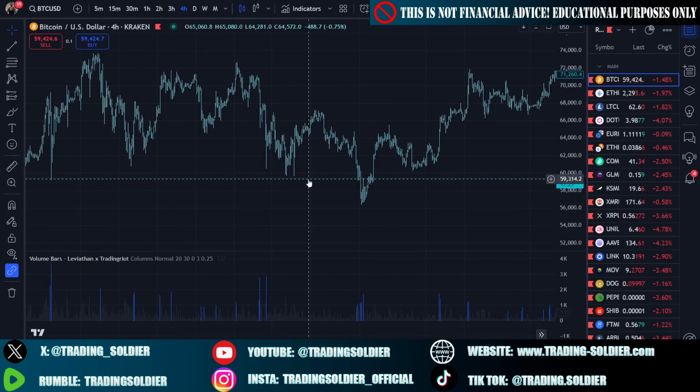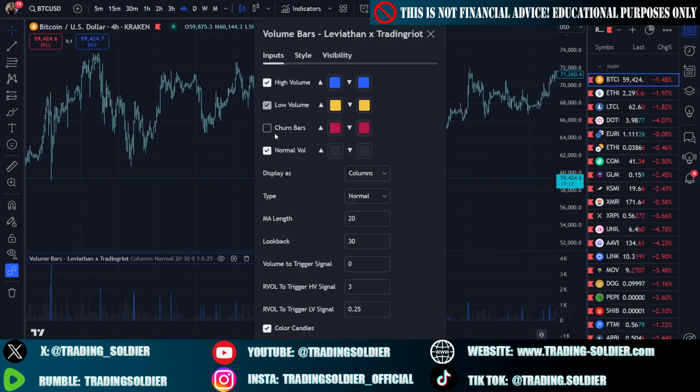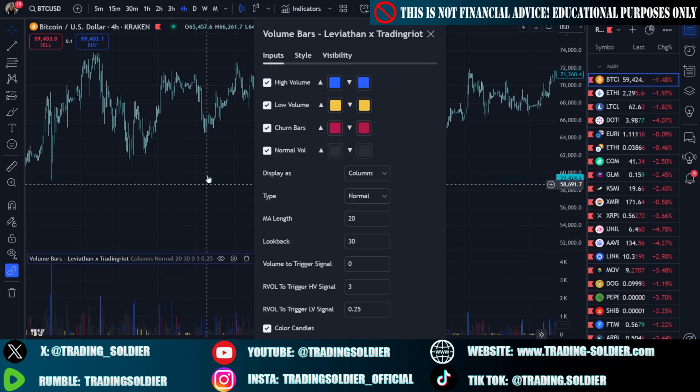On the other hand, if you see alpha, or some kind of edge in the market using the low volume bars and the churn bars, and you find a correlation here, you can build a trading system based on these three types of signals, and then backtest this system and find a positive expectancy system based on this indicator and all the other features that it gives you. Okay, go for it.